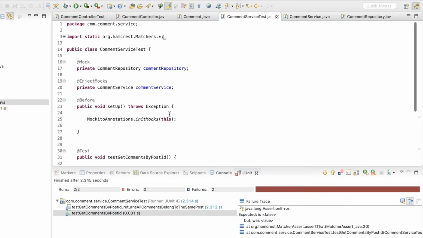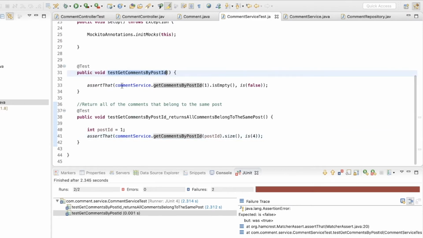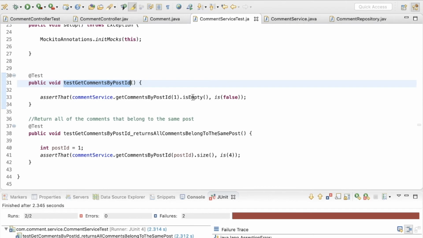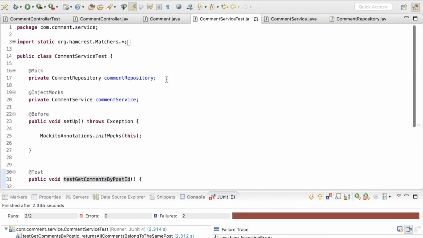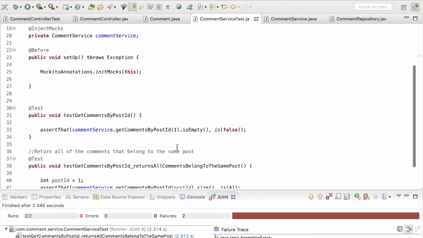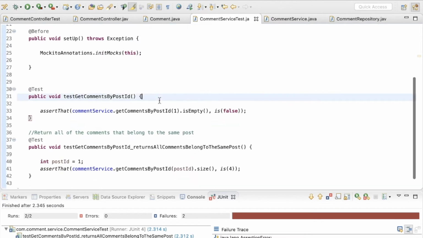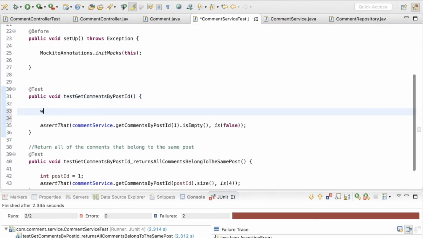So let me first fix the first one. Get comments by post ID. So we want a list which is not empty. So we should tell this comment repository to return a list of comments when the findAll method has been called on that. So I'm going to use when from Mockito.